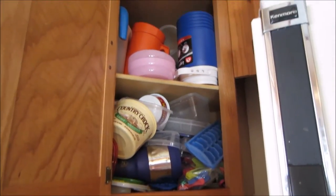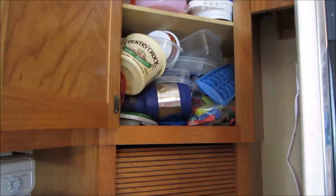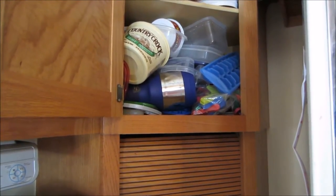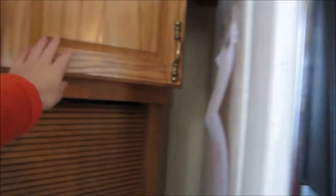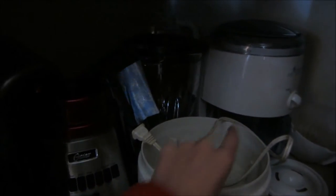This cabinet is kind of a crazy one — it's all our Tupperware on the bottom and pictures and stuff on top. This is the cabinet that really needs the most work. Underneath, everything is smaller kitchen appliances. It's really dark but we have our blender, ice machine, snow cone maker, old coffee pot, steamer, coffee grounds, and coffee grinder in there. I'm probably not going to be able to get it closed.